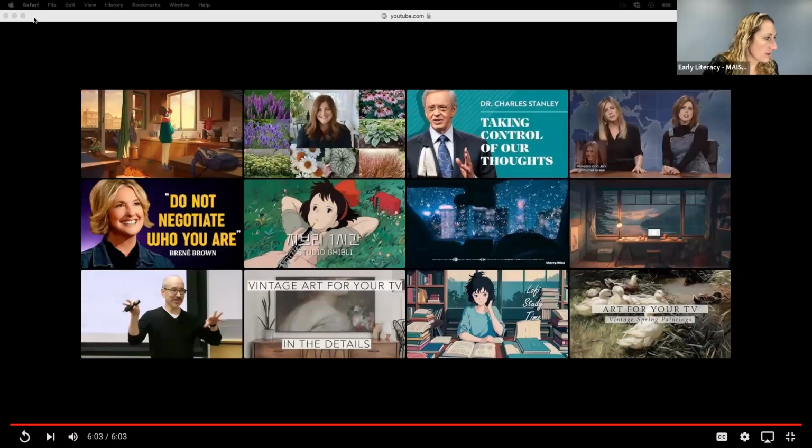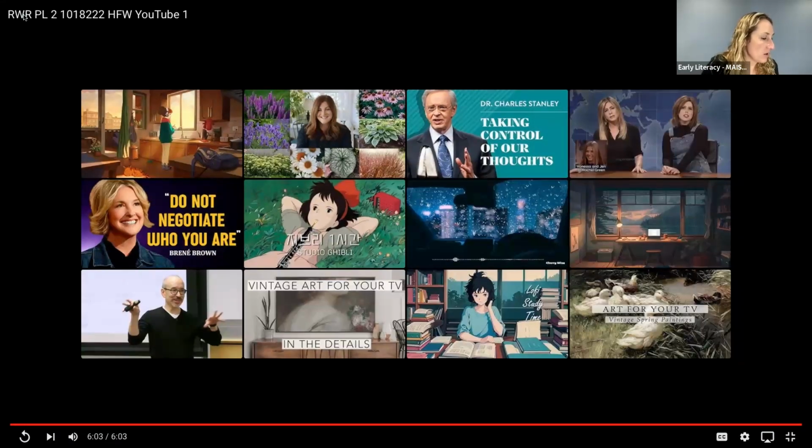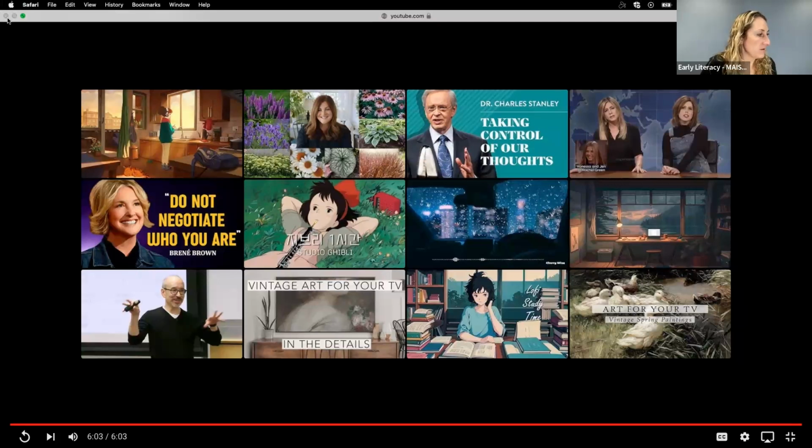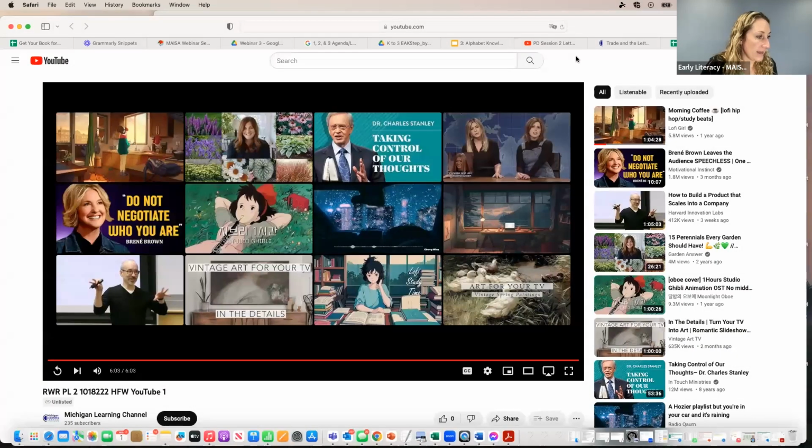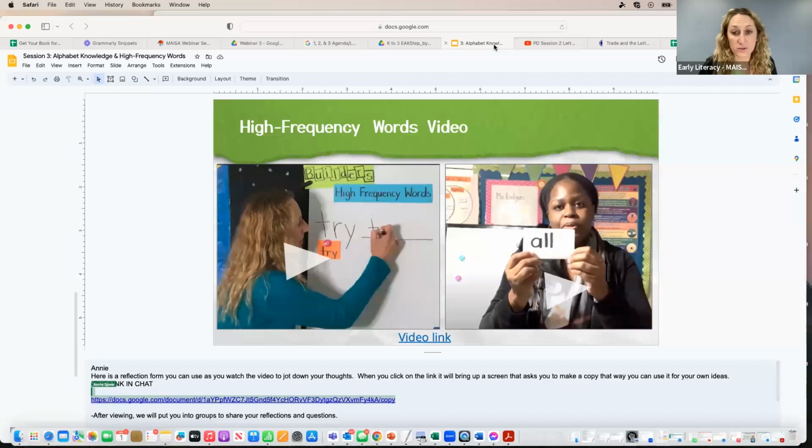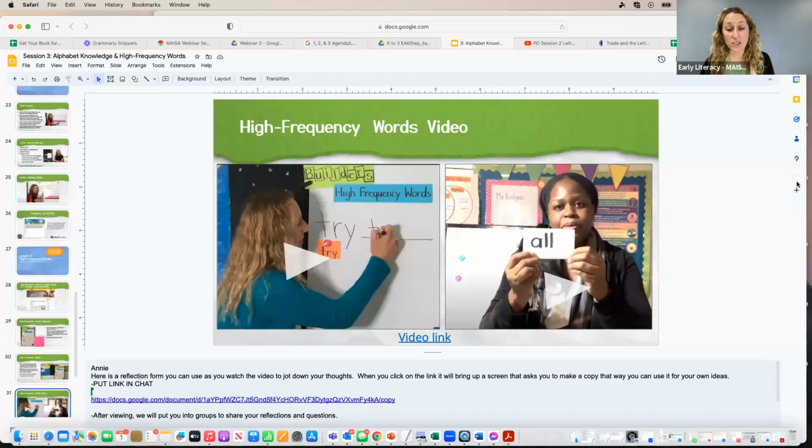Okay, so we had a great question in the chat about Dr. Walpole's work, how to plan differentiated reading instruction. And I was pretty excited because I had a reading specialist as my cooperating teacher. So I was actually taught this way to teach high frequency words. It's just how it was done in my own practice.